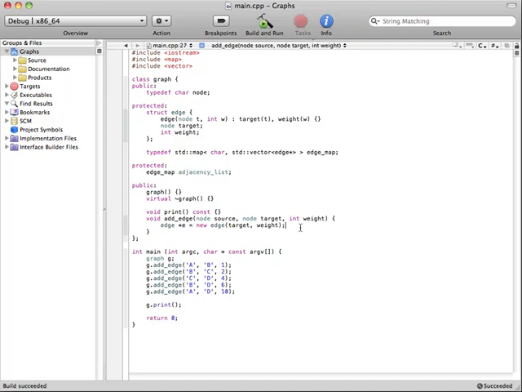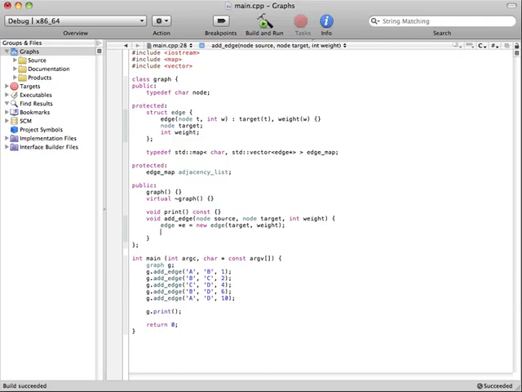So you'll notice that we're not going to do any error checking to see if an edge already exists. So if I come down here and create another edge between A and B and give it a different weight, we're not going to give the user an error that the edge already exists. We could if we wanted to, but for now, I don't want to do that. We're just not going to do that for this portion of the video.